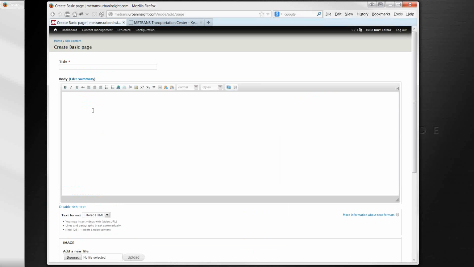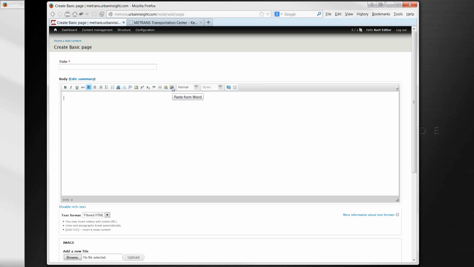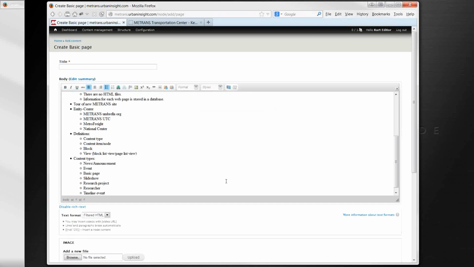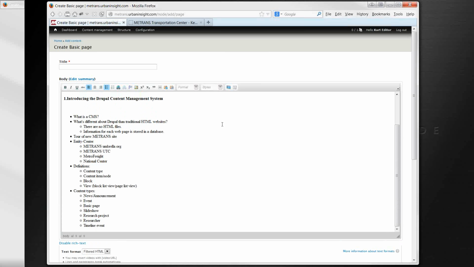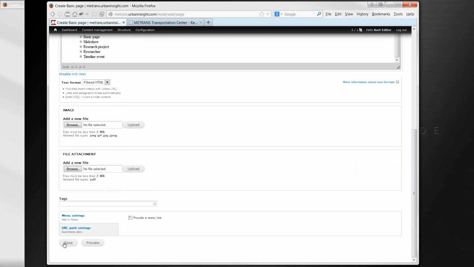What we did is we set up the editor so that it automatically checks to see if you're pasting from Word. If you find that things aren't working properly, you can be more specific and say, I want to paste from Word. I have this button up here. If I click it, okay, the button is called Paste from Word. So I click on that, and it gives me a little dialog box into which I put my content. If it were a more complicated document, which this one is not, it would make a point of stripping out all of the extraneous code that Word puts in the background.